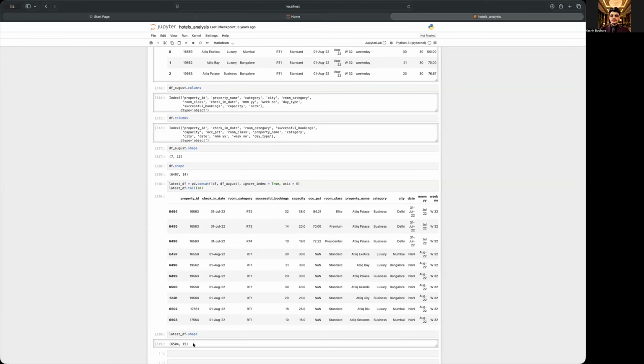So we use head to inspect new records and confirm that we loaded the correct data. Then we compare dot columns between new and existing data sets to understand whether their structures were compatible. So yeah, we have used pd.concat to vertically append August to the historical data set. axis=0 told Pandas to add rows, while ignore_index=True created a fresh continuous index.